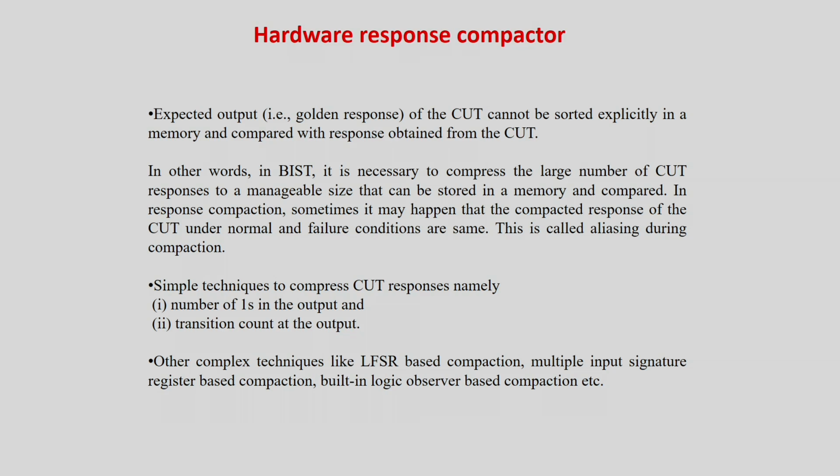Now what about the output? Because LFSRs are generating the entire spectrum of inputs for you in a random fashion, then for each pattern, should I store the output response? I can do it, but in that case your expected signature, that is the ROM where the values for the golden outputs have to be stored, that is the expected output of the CUT, will be very, very large. So what we do is basically go for compaction.